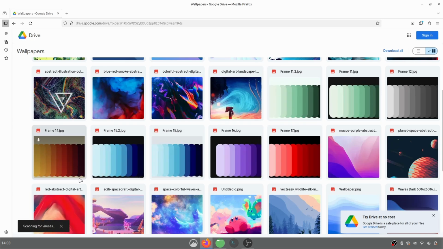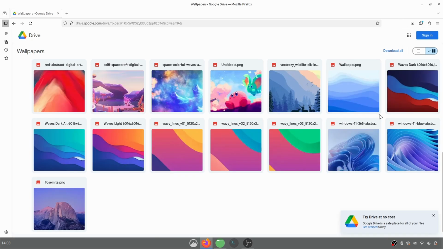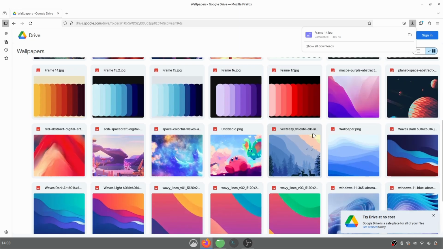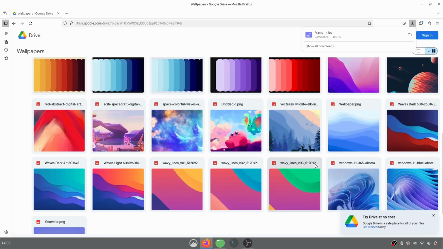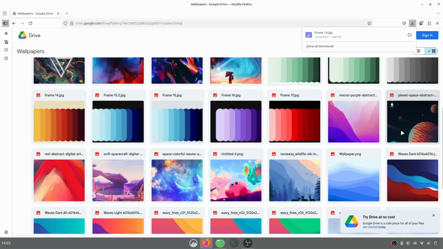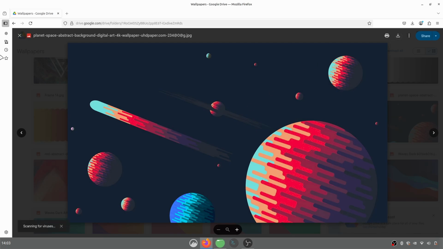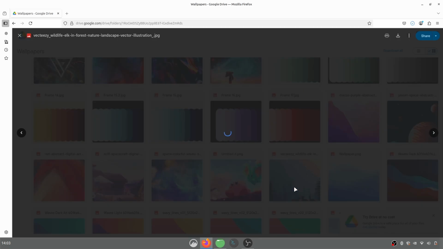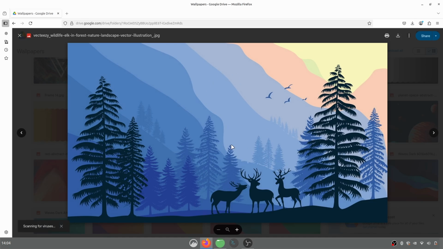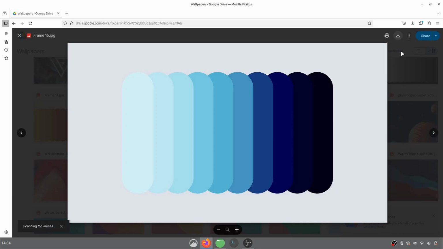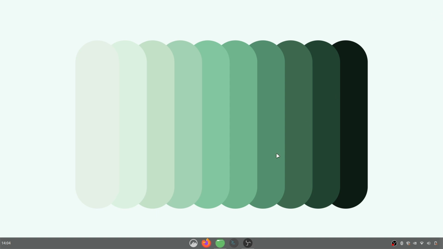For example, this one, which is pretty trending right now these days. Or we can choose the others. Well, think about which one would look better on Linux Mint Cinnamon. Well, I suggest why don't we go with this one or this one. All of them are pretty nice. Planet Space Abstract, this one also looks nice. Let's just take a look at this. Why don't we try all of these again and again? Yes, let's do that. And if we are trying things out, then I'd like to try this one out as well. This is actually a masterpiece. And then I'd like to try the classic, minimal and beautiful one, this one as well. And now it is time to test things.